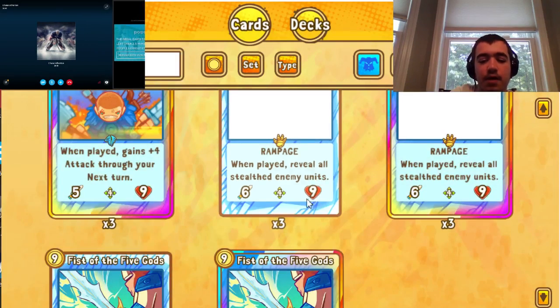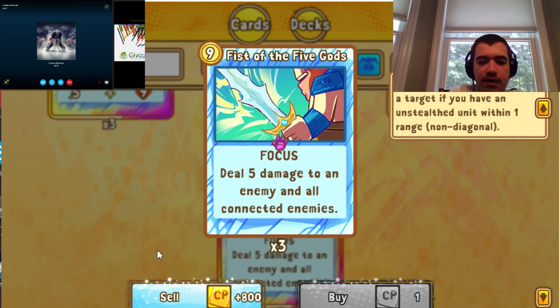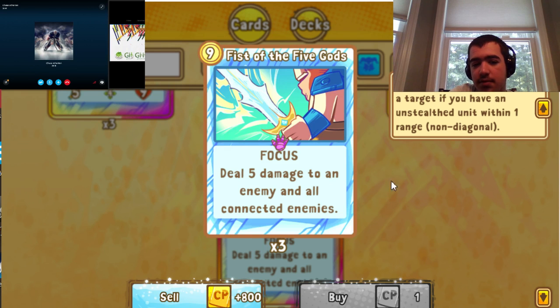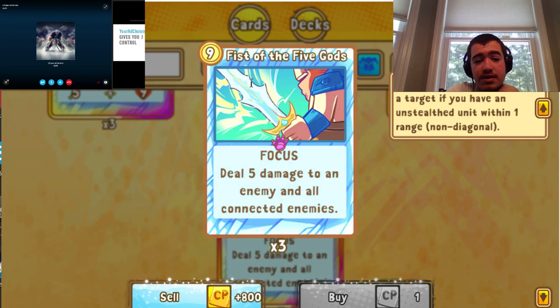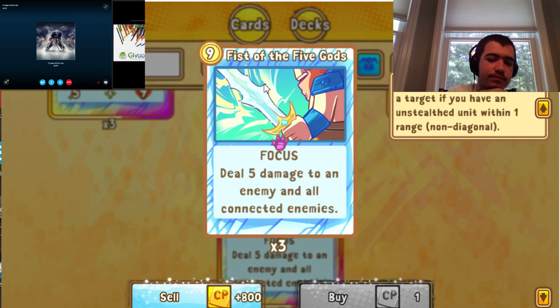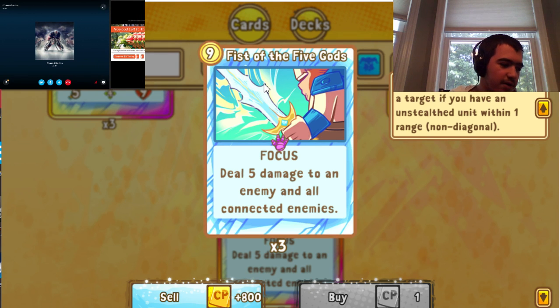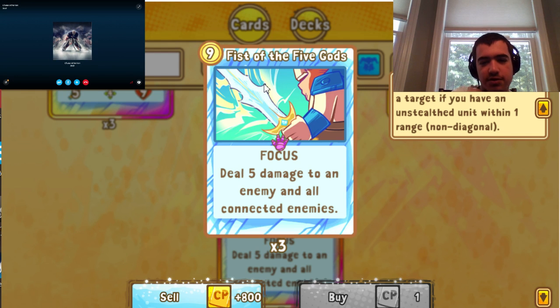And finally, for the Vikings, it's another focus spell, Fist of the 5 Gods. This is sort of like the new Lightning Blade, in my opinion. It's a focus, and it deals 5 to an enemy and all connected enemies. It's a 9 gold, so you're basically expected to give a turn on this. But, I mean, what do you think about this, Chase? I know you've been subjected to Lightning Blade before. How do you feel about this change?